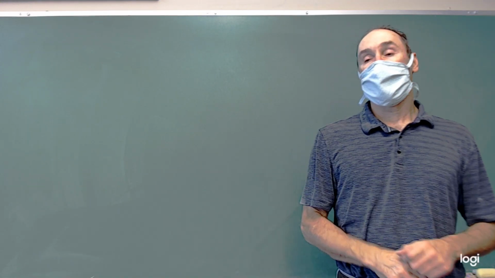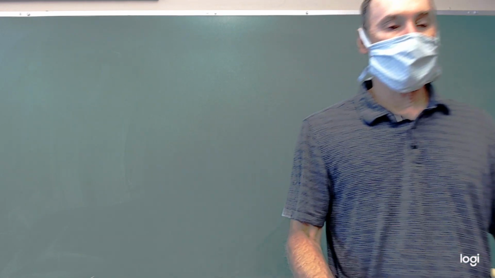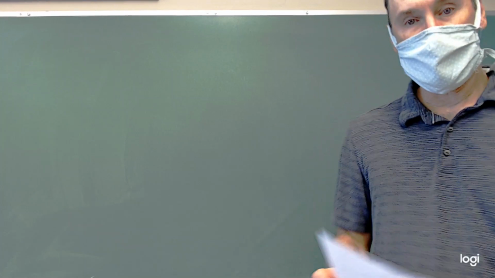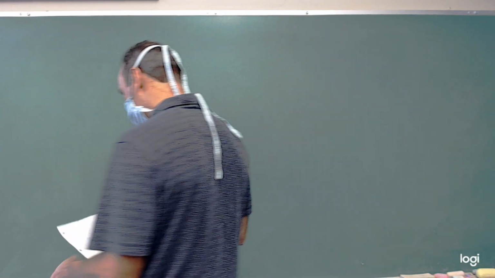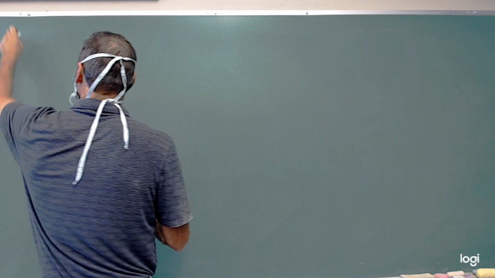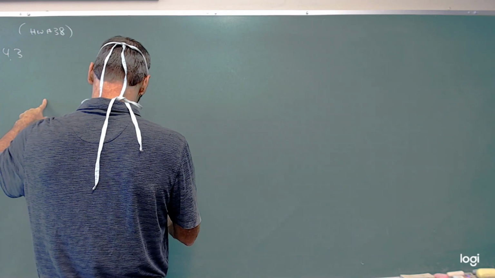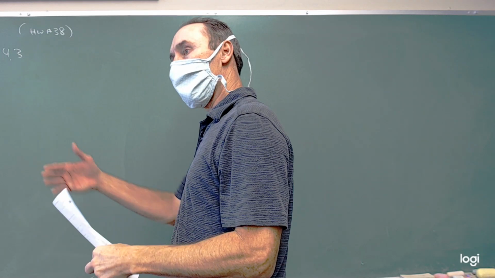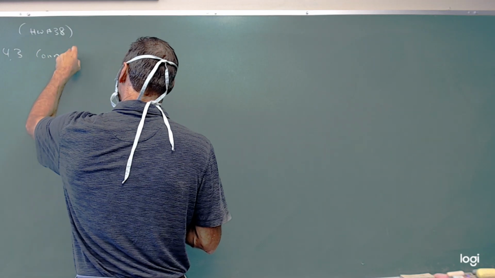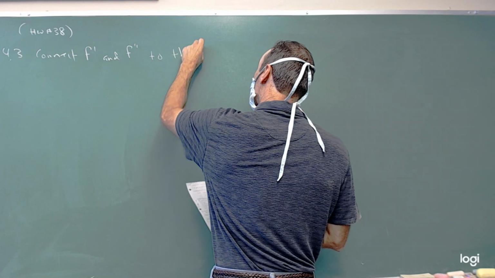All right, well, because of my screw up last week, I'm trying to fix that. So we're going to talk about connecting f prime and f double prime to the graph of f. So this is back to 4.3. And this has to do with homogen of 38. So we'll hopefully be back to where we're supposed to be and try to, as much as we can, progress in a sequential manner. So we're going to connect f prime and f double prime to the graph of f.